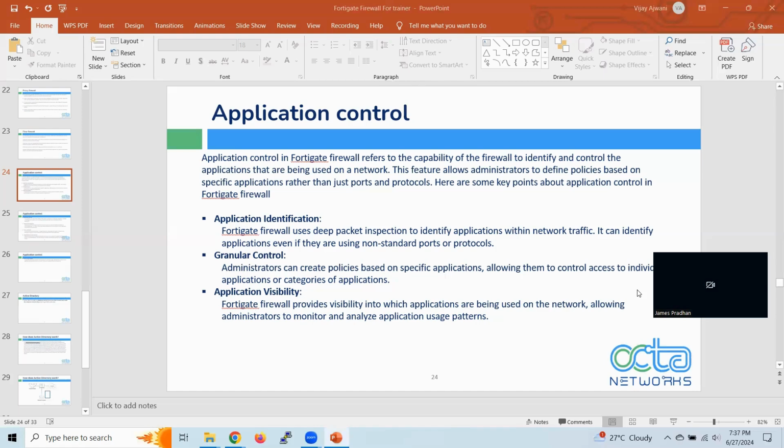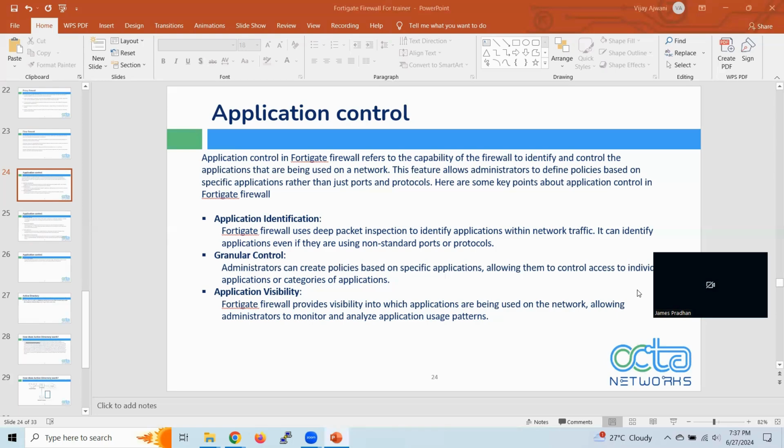So, why do we need application control? According to the trend going on today, we use apps such as WhatsApp, Instagram, Facebook, YouTube, etc. Right?